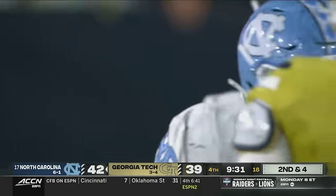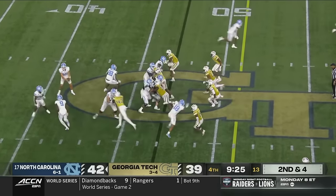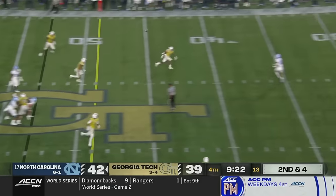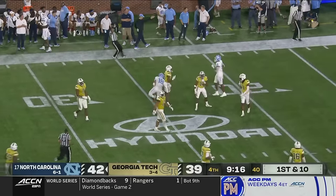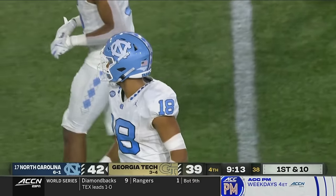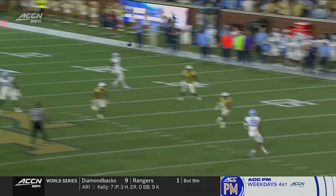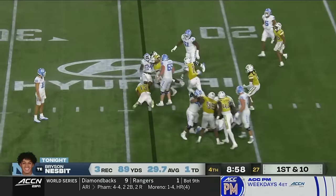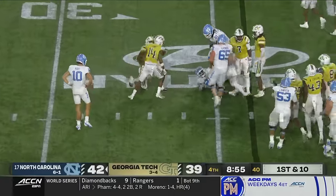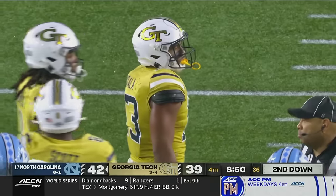So second down and four. And British Brooks stays in the game. Going to fake the handoff to Walker. May wants to take the shot. There's Nesbitt caught at the 30. Bryson spins inside the 25, and a Tar Heel first down at the 24. It's a concept they've run a lot tonight. Post with a deep cross. It's Nesbitt on the deep cross. And it's all this eye candy in the backfield with the fake to Tez Walker that helps bring Nesbitt. Here's British Brooks. Bounces into traffic and will be shut down there. Jalen King from Laverne, Tennessee, just outside of Nashville, the tackle.